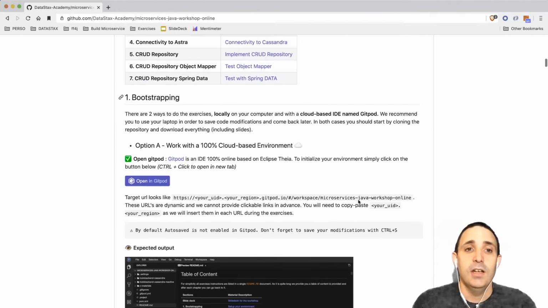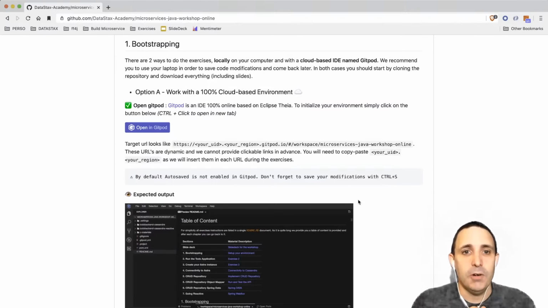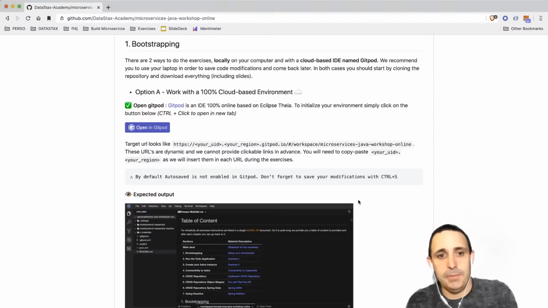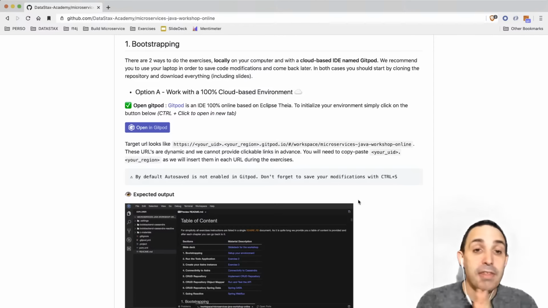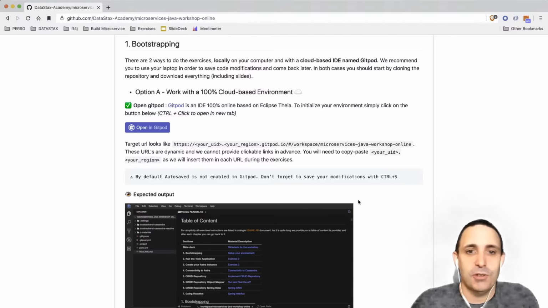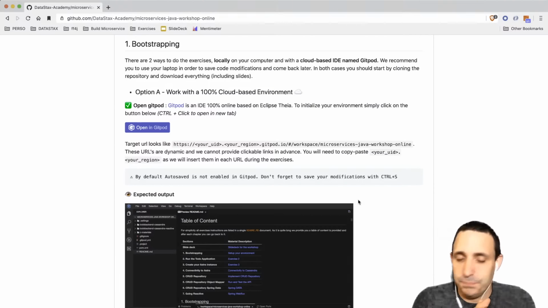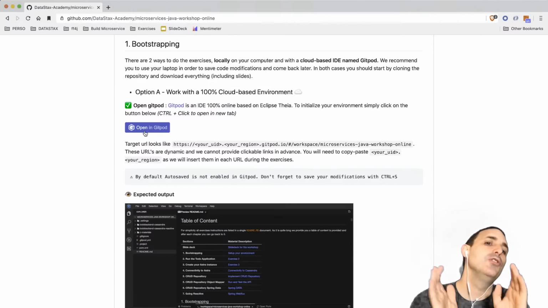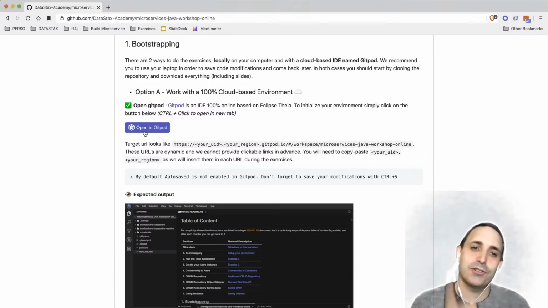So, bootstrapping. I told you two options: I'm using Gitpod or I'm using my local environment. I think I will use my local environment just to ensure best latencies and also avoid some copy paste and stuff like that. Locally, I'm most confident. But even if you don't use Gitpod today, just give it a try.